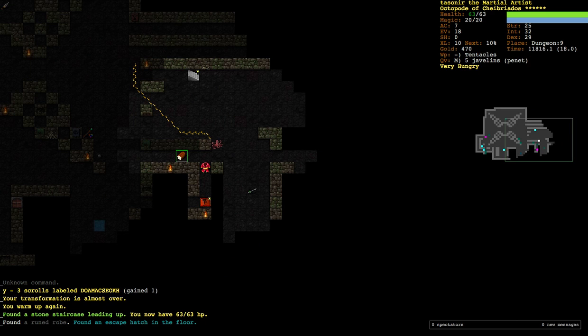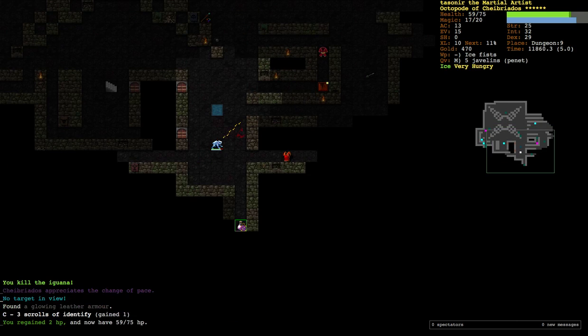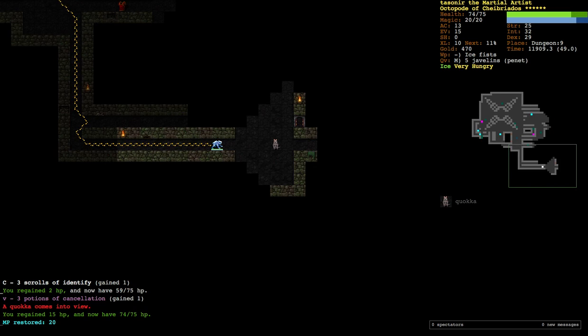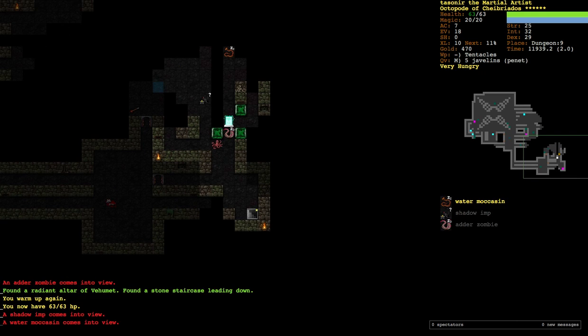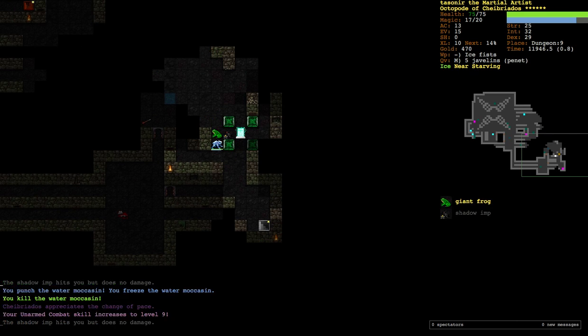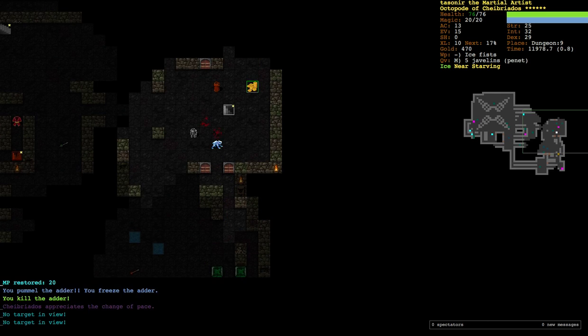So I found a nice stack of javelins of penetration there. That's always handy. Just always a good ranged weapon to have. You don't need to have very much throwing in order to benefit from it. Even just put in like 3 or 5 points into throwing and they'll do pretty decent damage.